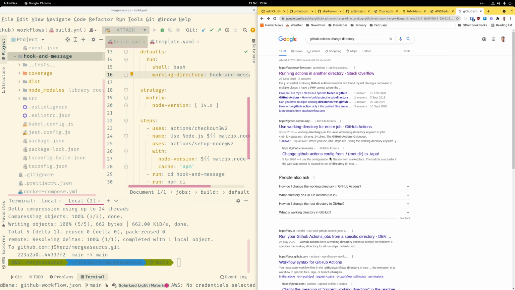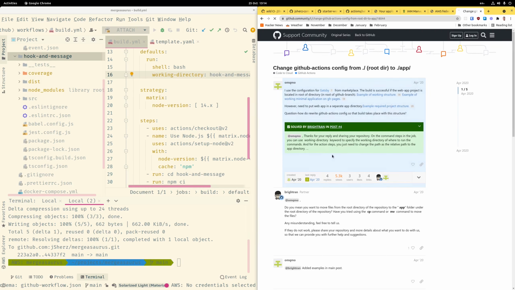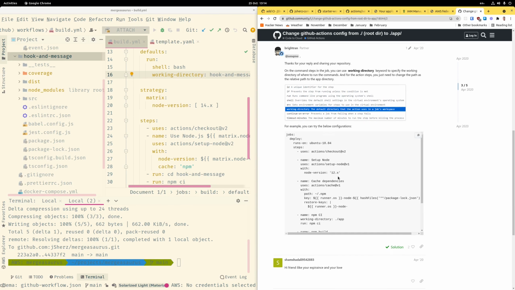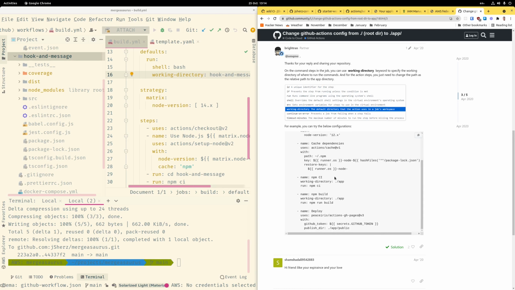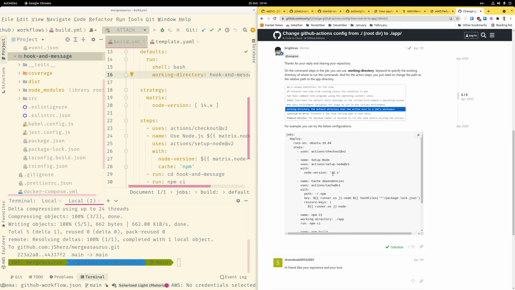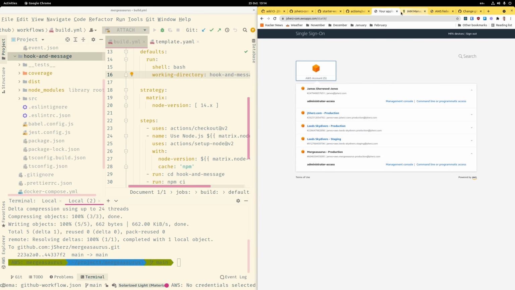Yeah, and again, this is not too happy. So it's strange with this one because they're getting through the setup node stage before they're doing any directory changing, but for us we're getting an error for that one.